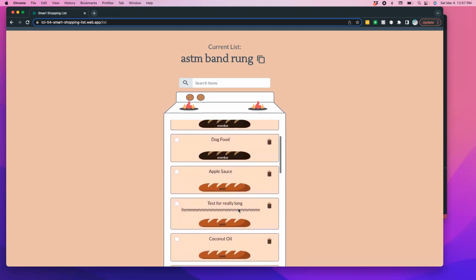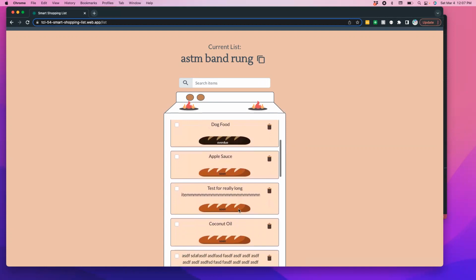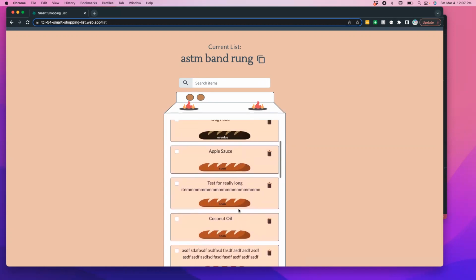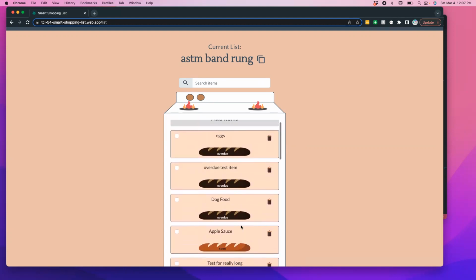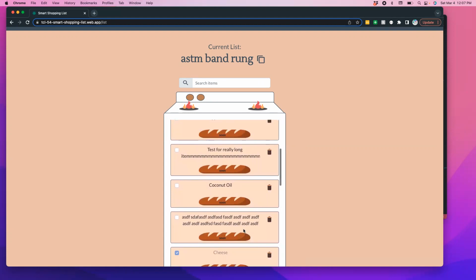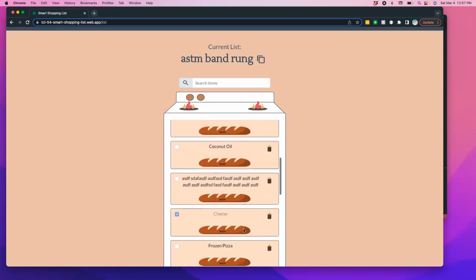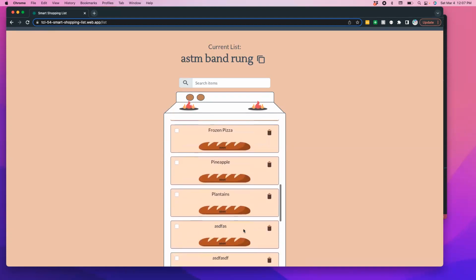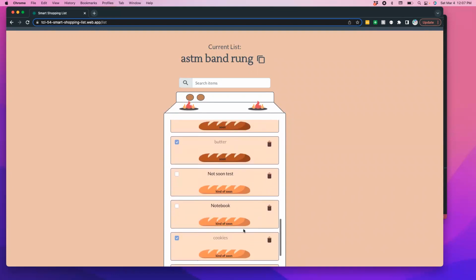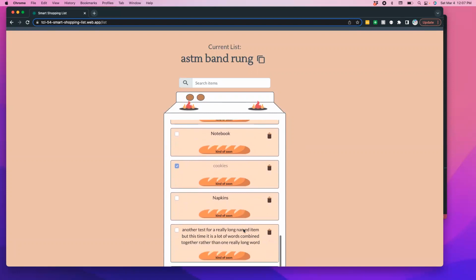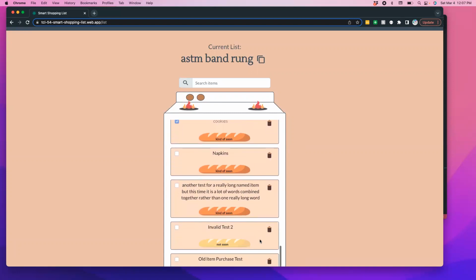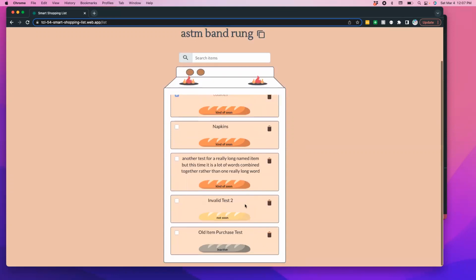Yeah. So when we created this, we added a flex wrap, so that if there are really long item names, as you see scrolling down, there's an overflow hidden, so it doesn't extend past the div. And then for items with a combination of words that are really long, it just wraps it and pushes it down, as you see there. So it works for those edge cases at least.